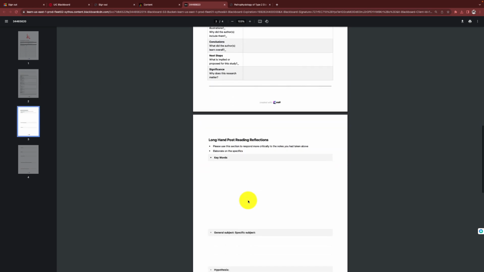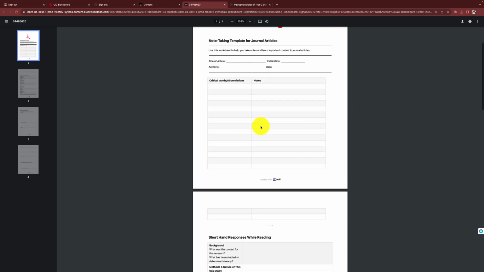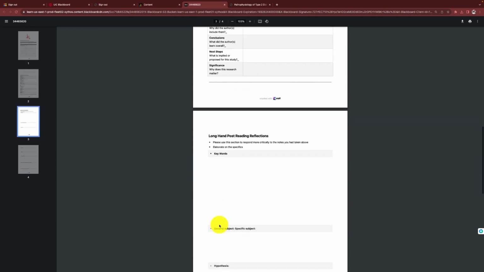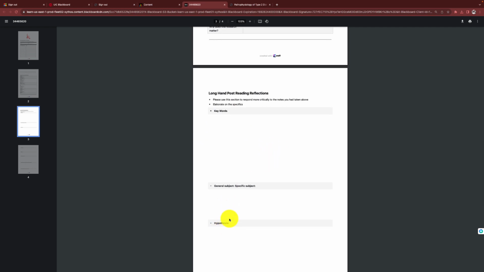And then there's some other things here that you can think about more critically, right? So if you're like, okay, what are some words here I don't know? And then let's say they kind of repeat those words throughout, you could really write those things down here, right? And you can talk about what their hypothesis was. What is the general subject of the study? Are they looking at type 2 diabetes?